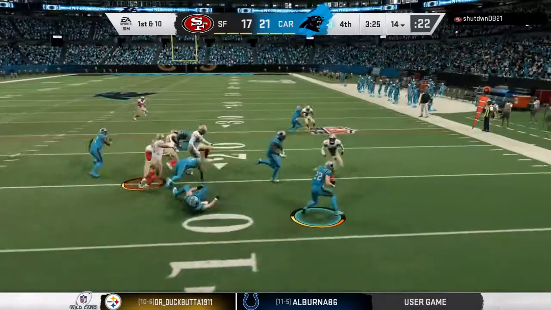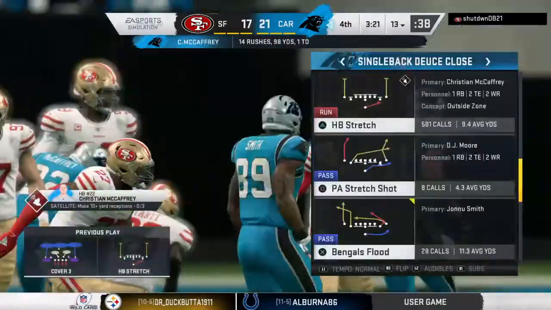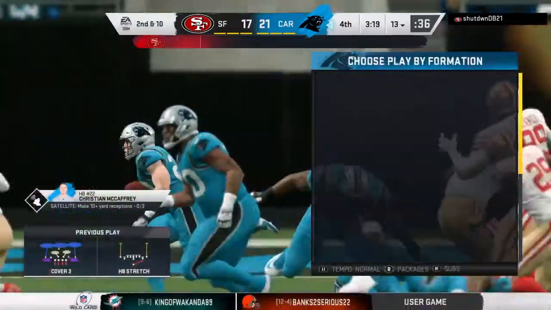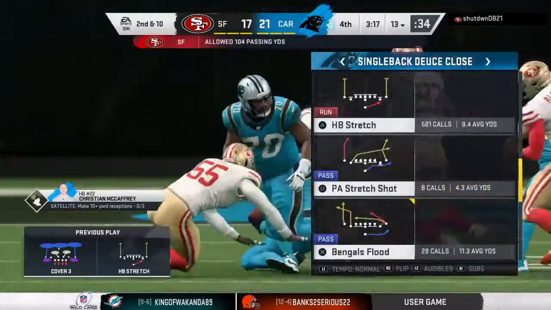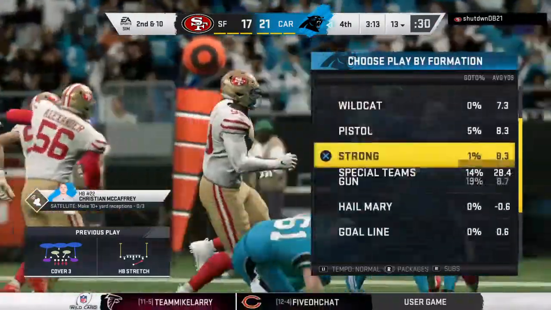The drive begins with a run by McCaffrey. And they're going to stop him right at the line of scrimmage. Just no cutback lane to be found whatsoever. 2nd and 10. Got to figure now, after getting that turnover, they're just going to be happy to keep the ball on the ground, right?